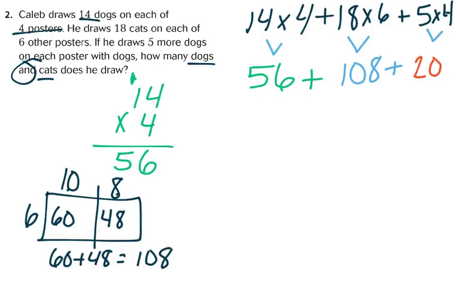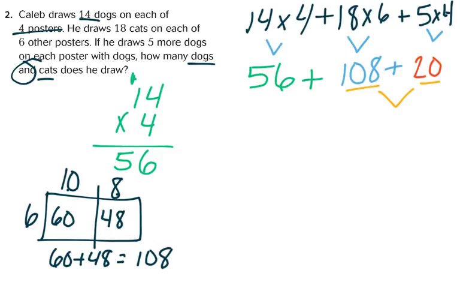So I'm going to start with adding, let's see, it makes more sense for me to add 20 plus 108 first, because those are easy for me to add. And remember, I can add whatever I want first. I can use the commutative property and decide which ones I want to add first. So I'm going to add these over here.